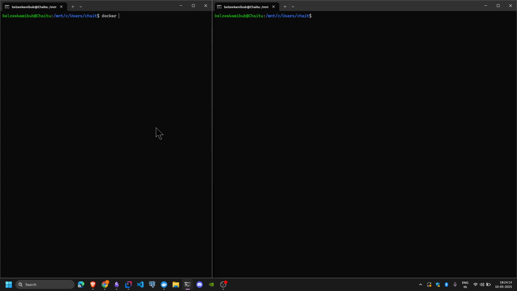Let's see how we need to run the Docker images to see the communication between the two. So docker run -p 6379, and the image is my-redis. Another thing you need to think about is what IP address the slave node needs to use to communicate with the master.